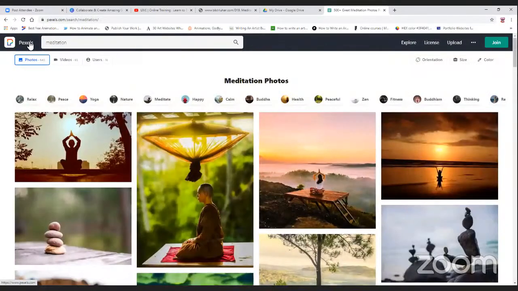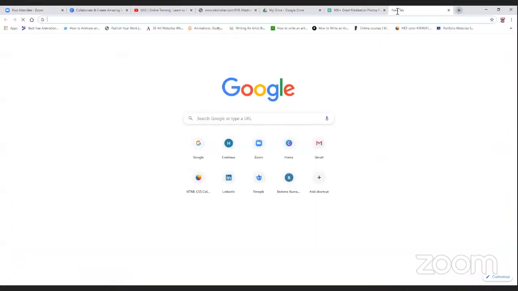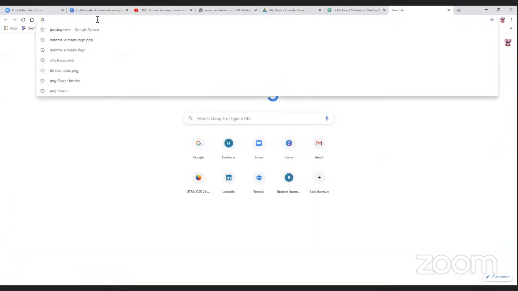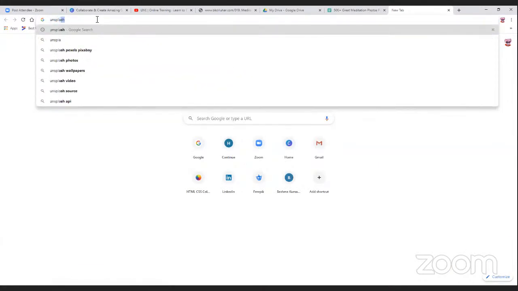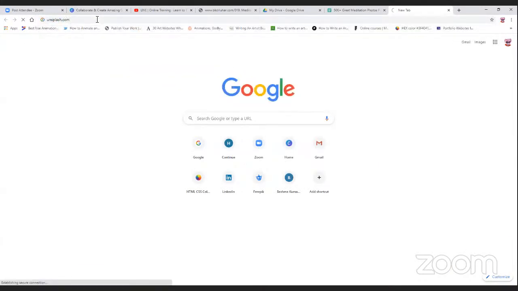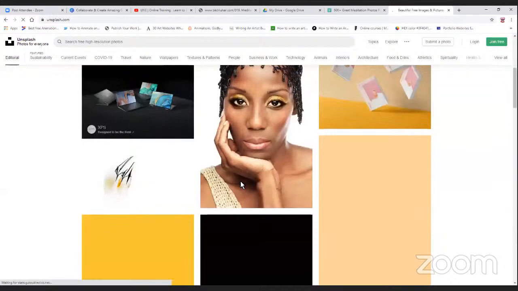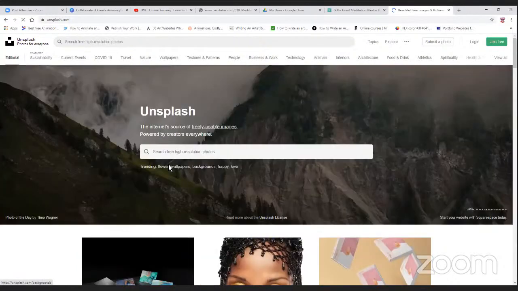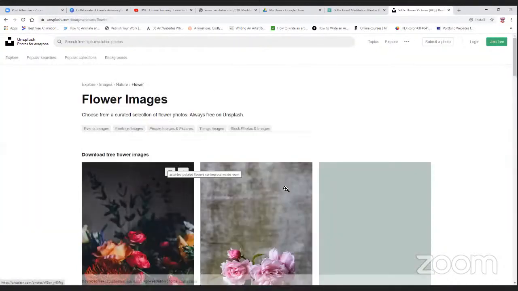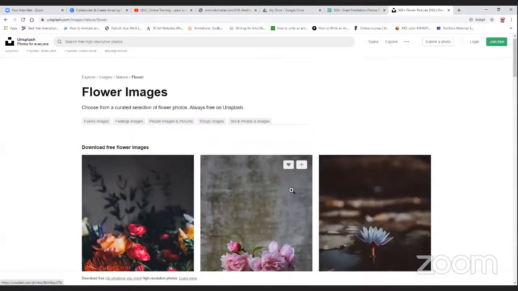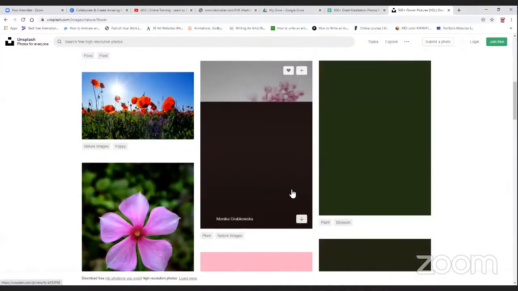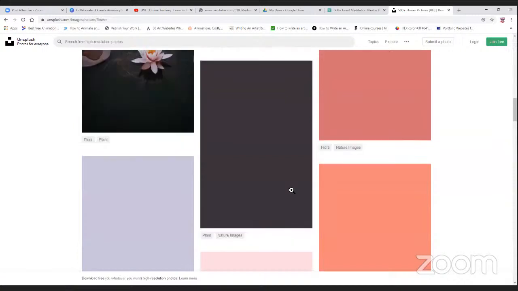Okay, so Pexels is one. I think Pixabay and Pexels are the same thing, I'm not sure. Unsplash.com is another one. These are all free in the public domain, so you don't need to worry about it. Again, there are so many amazing pictures in this and they're very good quality. So if I just want flowers, I'll click on flowers or I'll just type whatever I'm looking for exactly and it'll give me beautiful images.